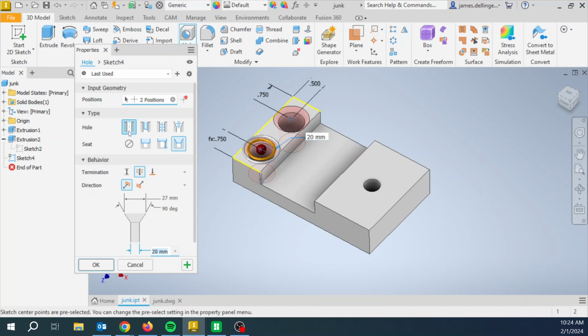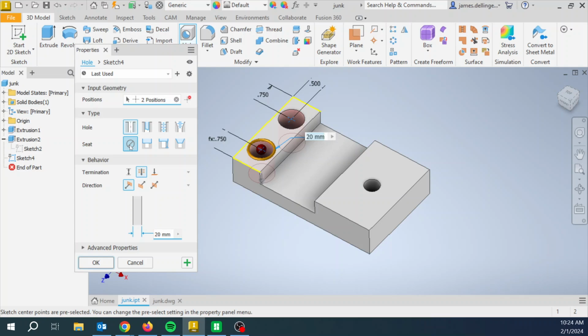So here's the types of holes, and this is what we just talked about in the lecture, right? We got just a simple hole, right? We have a clearance hole. We have a tapped hole that has threads in it, and then we got a tapered hole. We're not going to be doing any tapered holes. And then we can also say, hey, we don't want any, we just want the hole, or we want a counter bore, or we want a countersink. Spot face is, you just need a little tiny flat, because your object is curving there, and I need a little flat to put my bolt head to be parallel to, right?